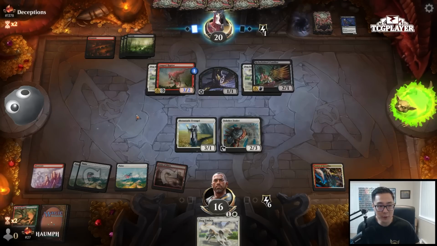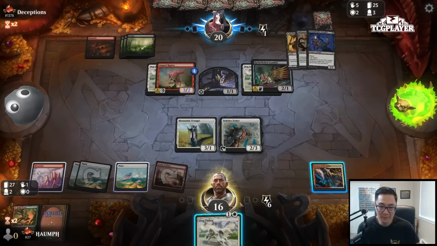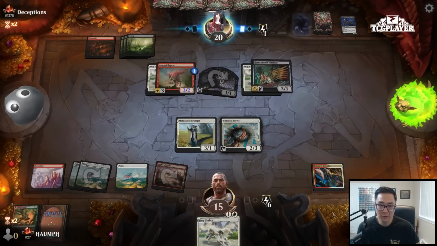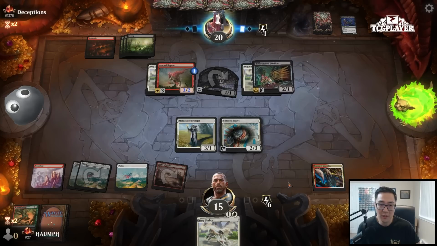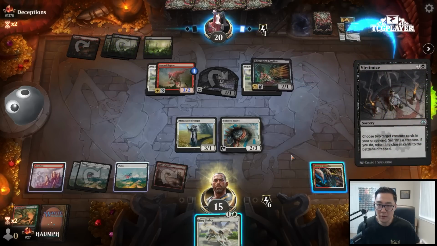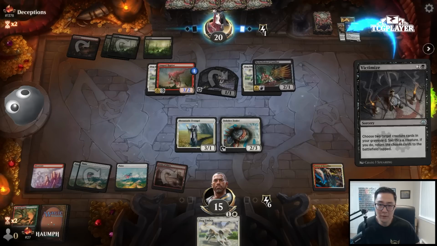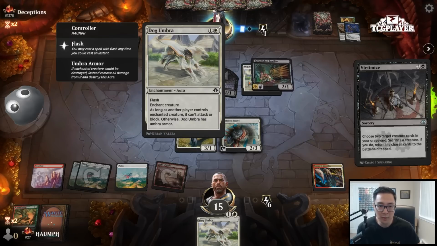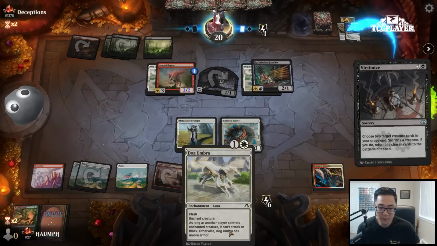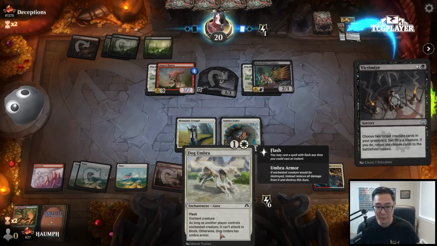You know what would be terrible, though? A Curse Marauder. Oh my gosh. Toxic Deluge? Yeah. That is the issue with Dog Umbra. It's good, but if you play against a black deck, it's terrible. Maybe I should cut one Dog Umbra. Four is a lot, and I do have a lot of ways to clear things out of the way. When I play against Teamer, it's very, very good.